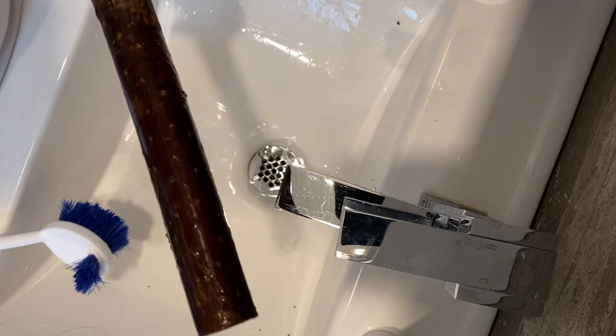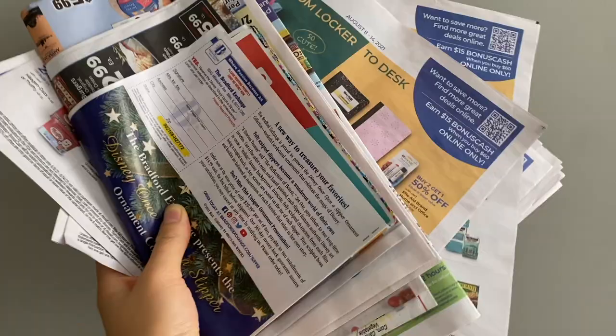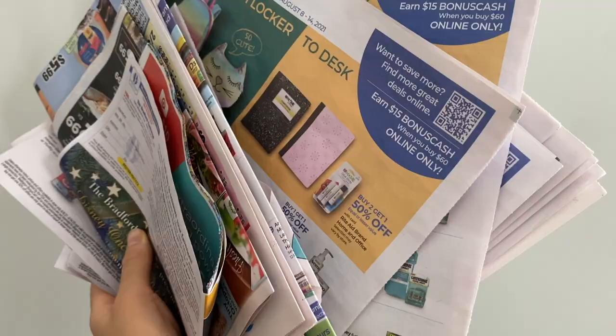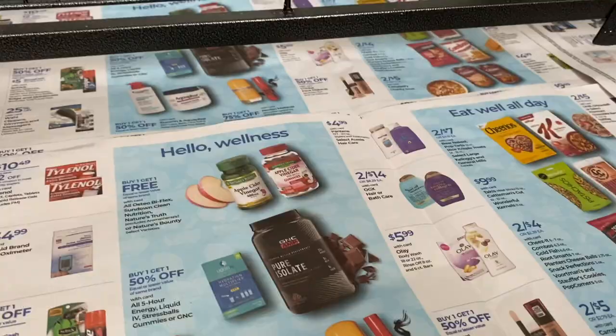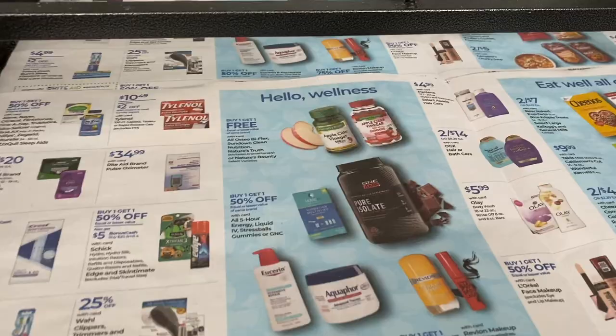I don't like spending money on cage liners so every time I go grocery shopping — which is every week — I'll make sure to grab some circulars at the supermarket and the drugstore. They're perfect for lining your cages because the circulars are large pieces of paper and it's also free. Another place to get free cage liners is if you're buying glassware and the store wraps your items in large pieces of tissue paper — you can use that tissue paper to line your bird's cages.